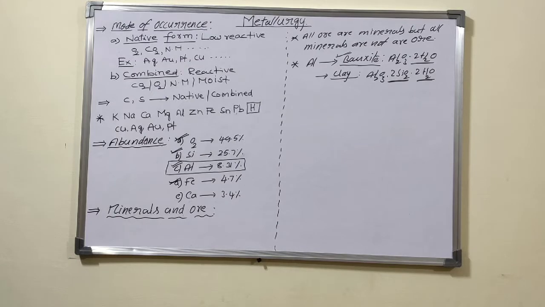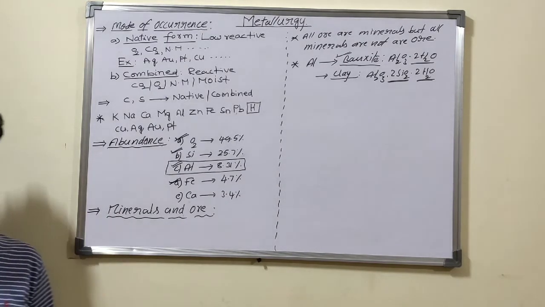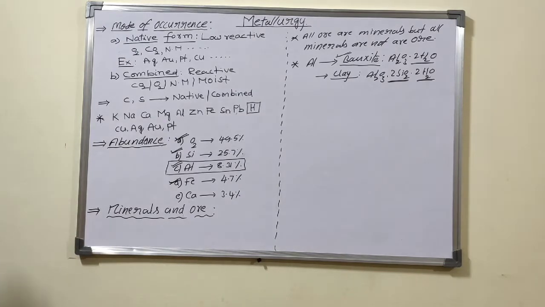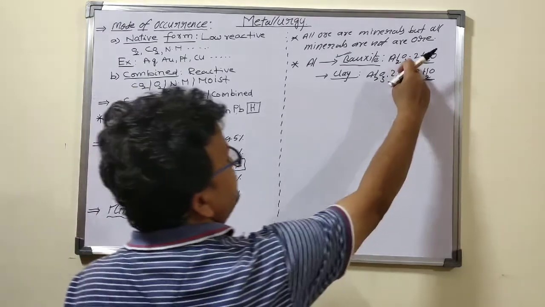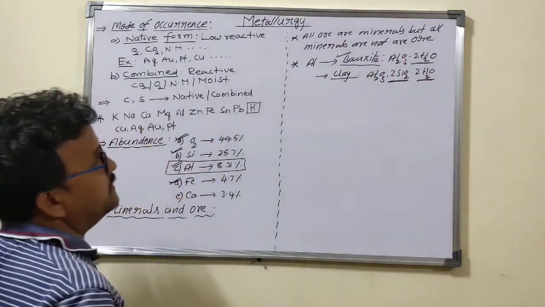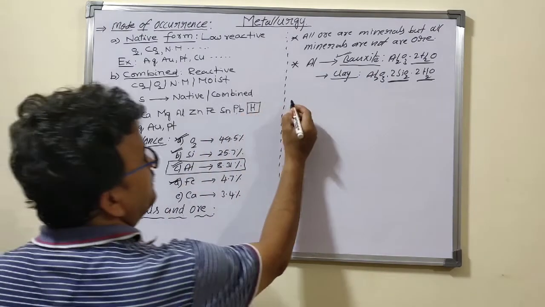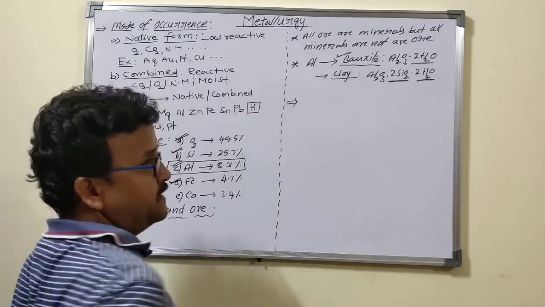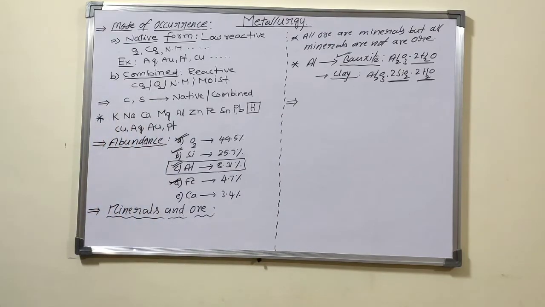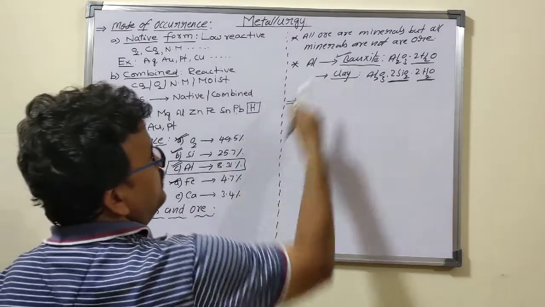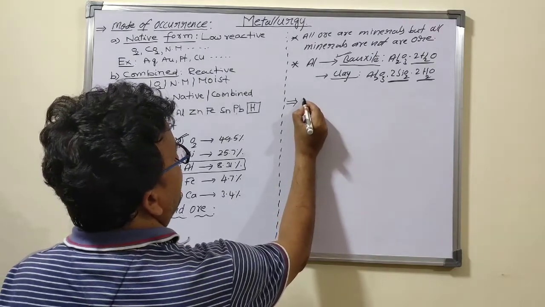So we already discussed the definition of mineral and ore. An ore is nothing but the mineral form from which the metal can be economically and conveniently extracted. So it is easy to extract from bauxite. That's why we select only ores. Now, we discussed that an element can exist in different forms. Already we discussed aluminium. Similarly, you go for iron.